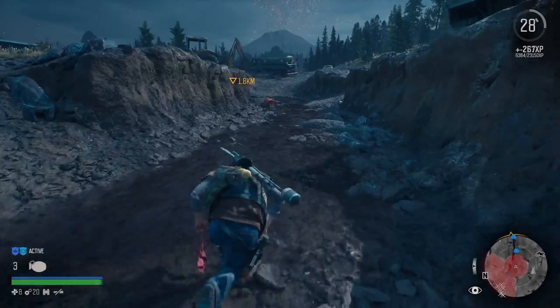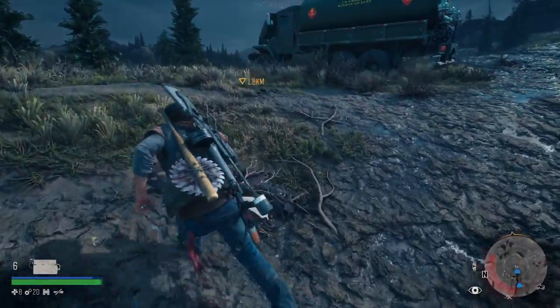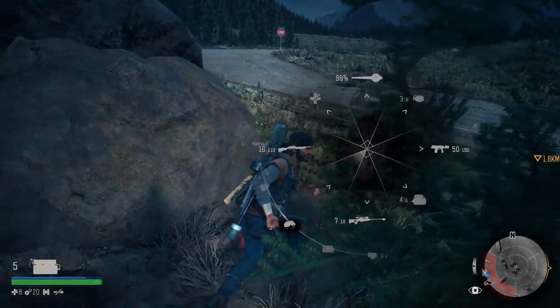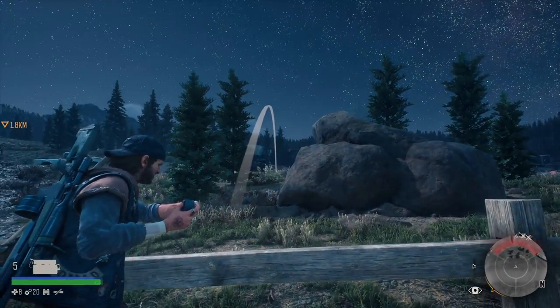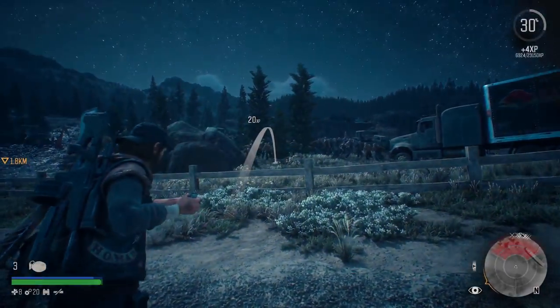Time to go. I want to put an attractor beside this truck to get them grouping up at the truck. And then I will use an attractor bomb to actually detonate the truck. Okay. Now we'll put some more grenades on them as they try to cross this fence.